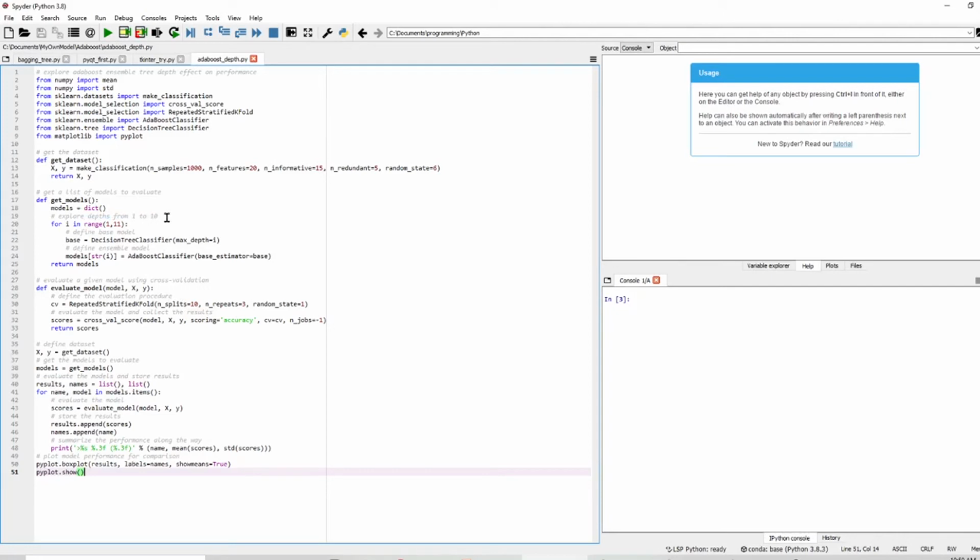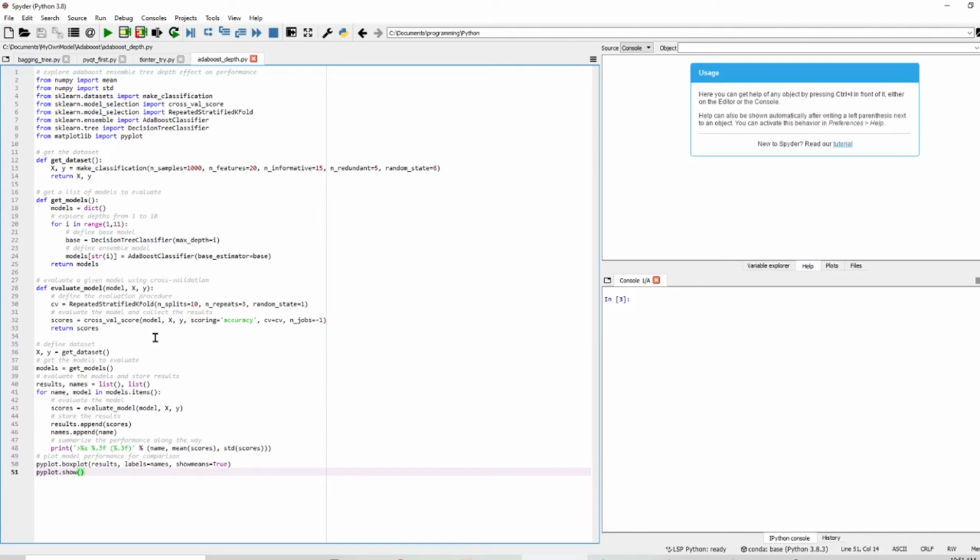We will take the depth of the decision tree from 1 to 10. And after we get this decision tree, we will feed that to the AdaBoost classifier. And after we calculate the result, we will call this evaluation method here and check the performance.